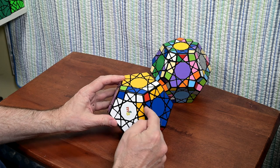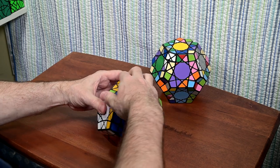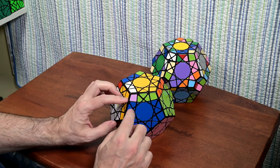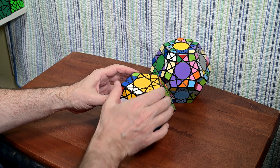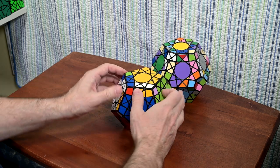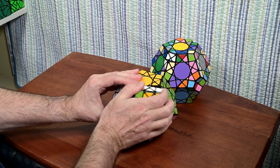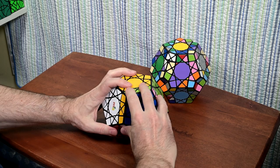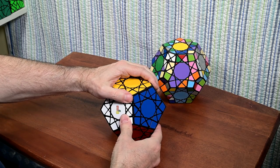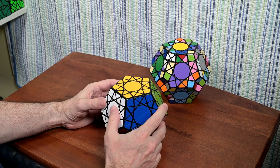I did an edge three cycle, and now I can just do that and then undo it, and it's going to attach this corner to this piece. So we basically move these corners around. Now, I don't want to scramble my puzzle right now, so I'm just going to go ahead and undo that. I noticed that this Sunmix, even though I solved it a few times, is still a little catchy, and I think there's some work to be done on this.